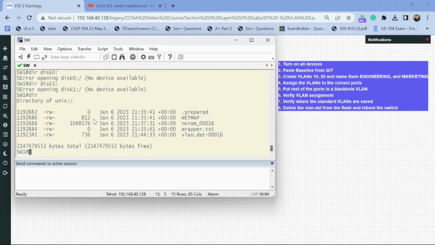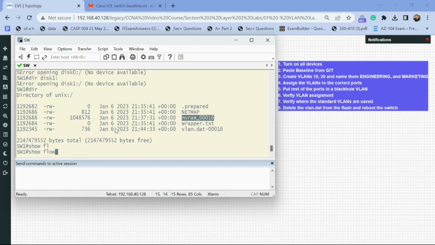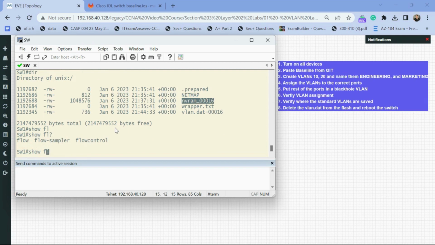Oh, it's just dir. The dir directory is the flash. Okay. So if we type in dir here, we can see our VLAN database here. Okay, so this is separate from our actual NVRAM configuration.